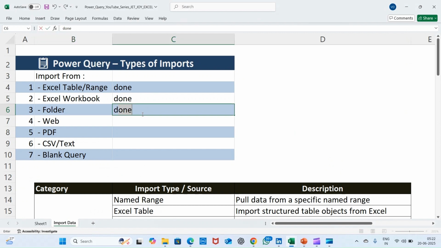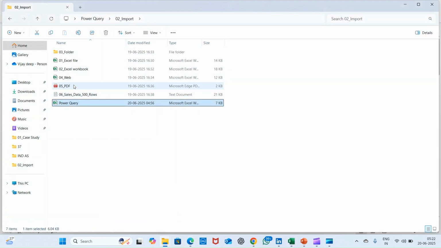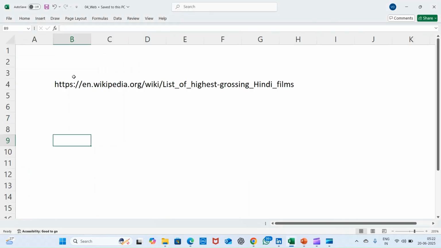So this is done. Now all three are important; I have covered the Excel sheet, Excel workbook and the folder. Now the web. So what does web mean? Power Query is so powerful that even when your data is on a web page, you can directly extract it to your Excel.